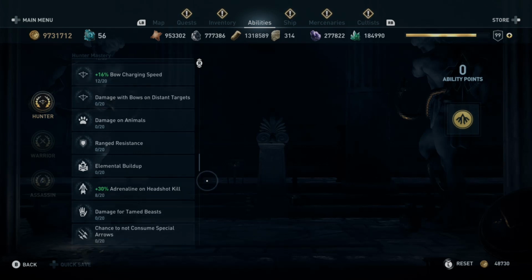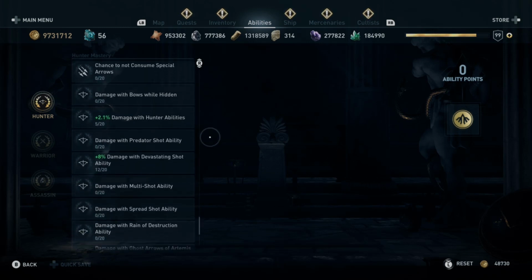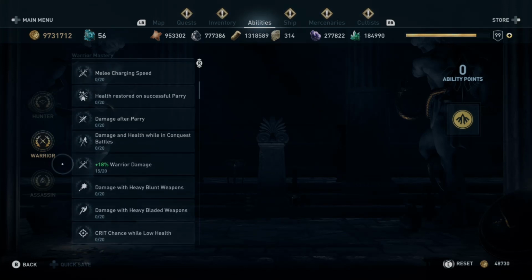And I will also give a couple of points here in adrenaline on headshot kill. That's not really needed, but if you have the points, then go for it. Also here I will increase 10% devastating shot by using a couple of points on the hunter abilities and the rest on devastating shot itself. If you don't have the points, then skip that.